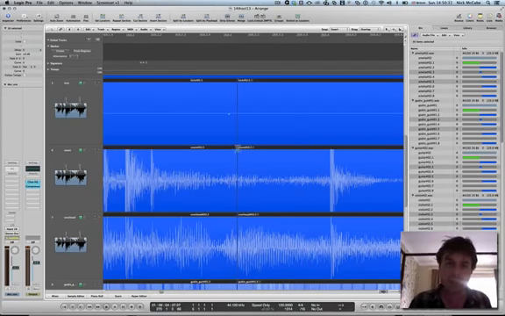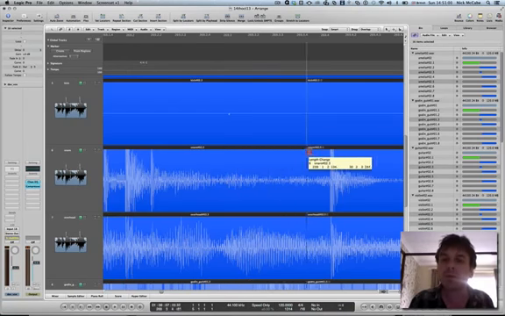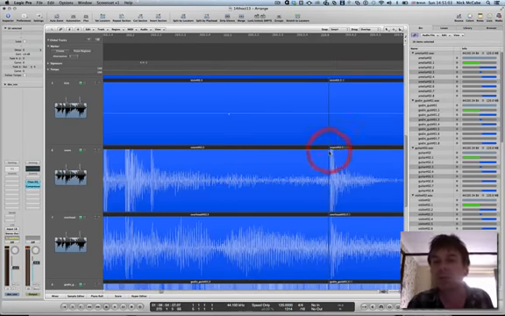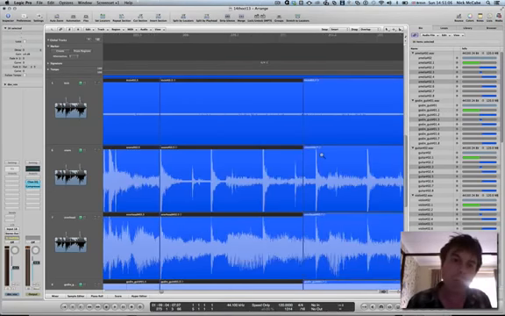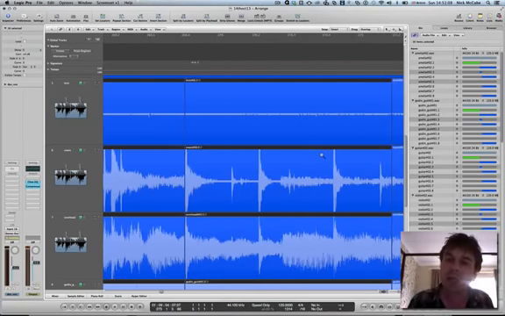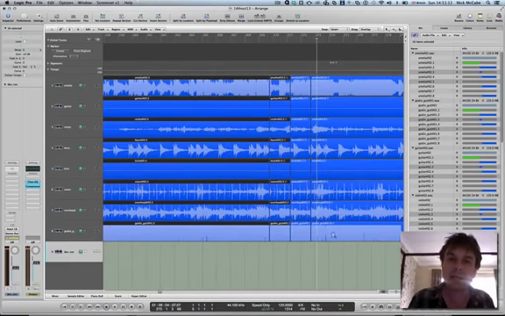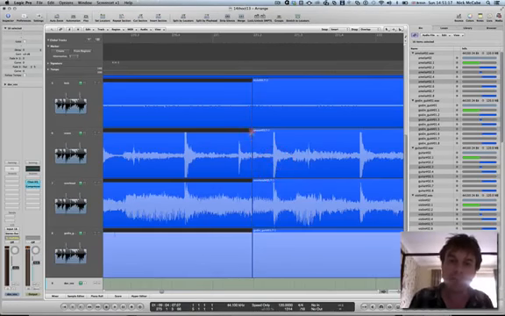You probably know this already, but if you move the arrow along the height of a region, different tools appear. Now, the one that you want for doing this kind of thing really is this one here. Up at the top of the region, the arrow turns into a double-sided girder, if you like, with arrows pointing both ways. That means that you're trimming both sides at once. Now that we've got the groups enabled, that does that on every region that's part of that group. So we've got rough edits, and then we're going to zoom in and finesse everything very quickly here, like that.